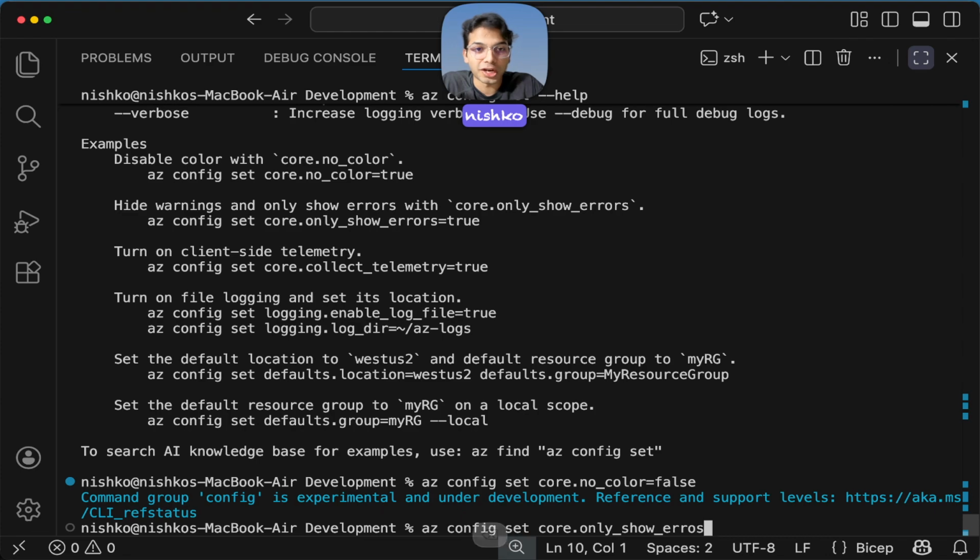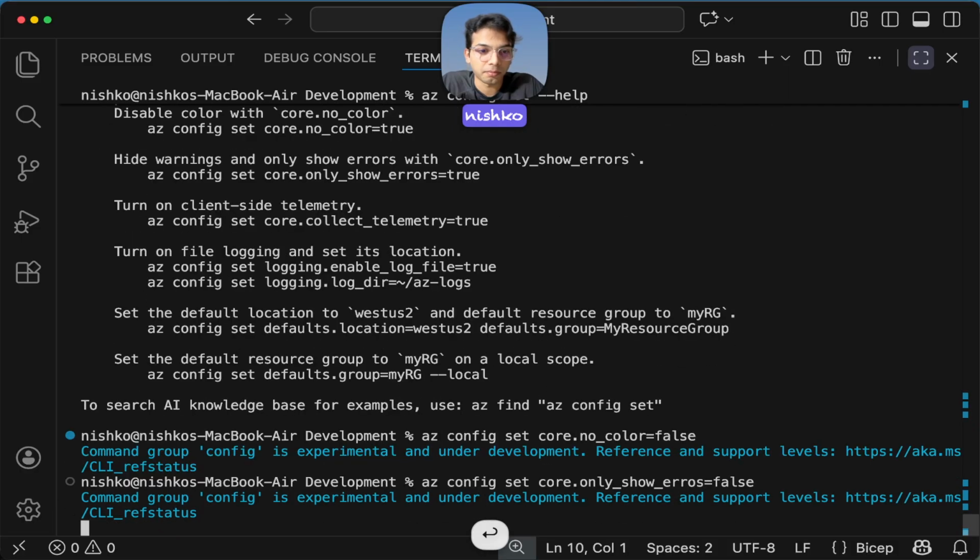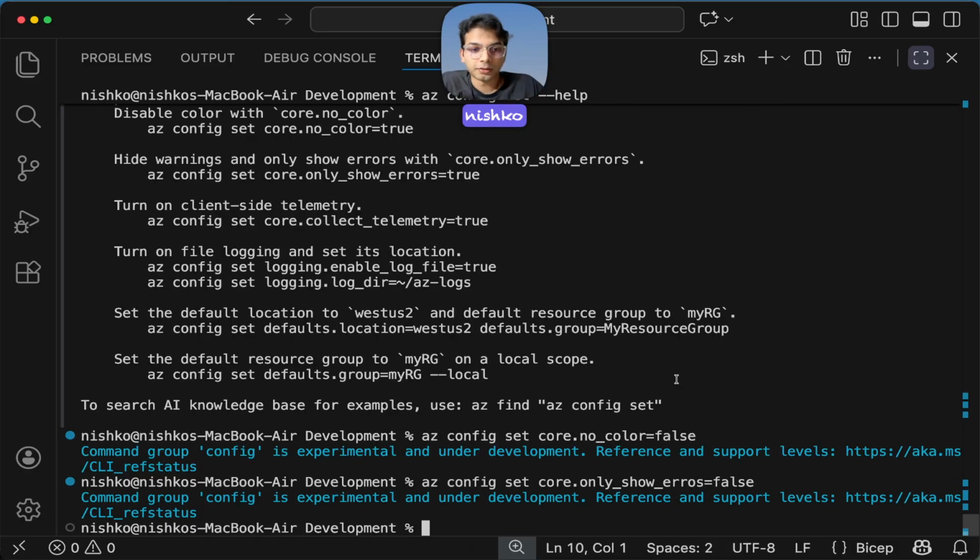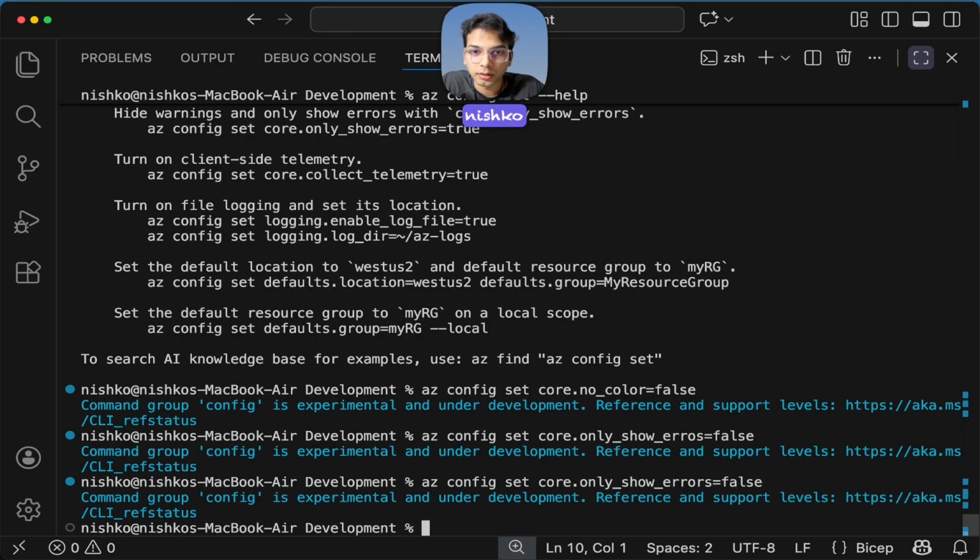Instead of getting charged for the resources, I would rather get warned about anything I'm doing in a not good way. So only show errors, I said that's false.